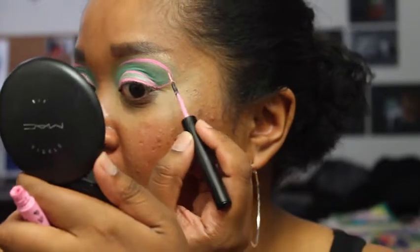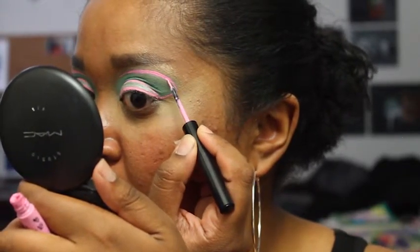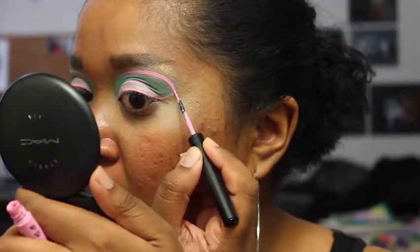I got shape tape on my pajamas. Shit. Okay, that actually looks a lot better. I'm gonna connect these two and then we can move on to the face. I like how I just got quieter when I said that. Okay, so this is the finished top eyeshadow. I'm going to get to the face and then we'll be right back. I'm gonna do my face off camera.